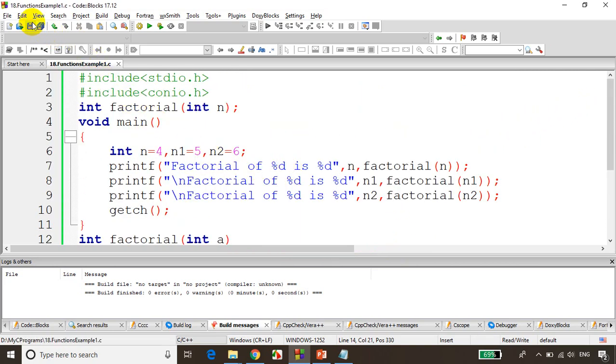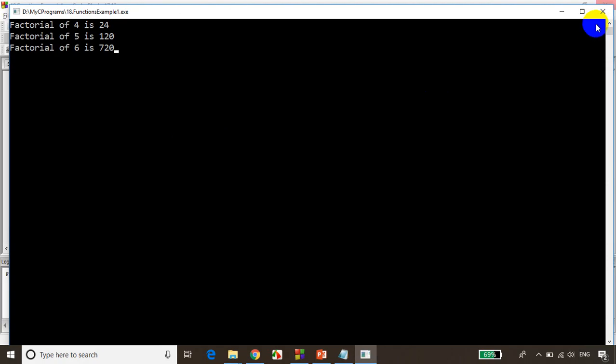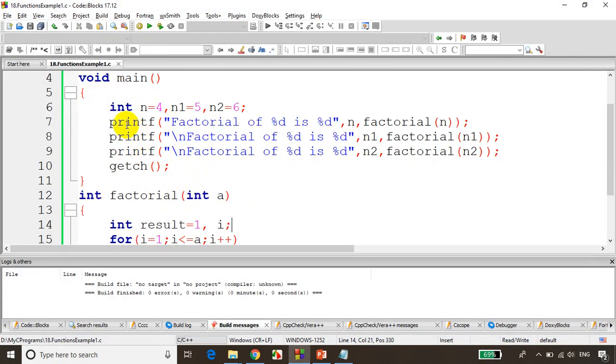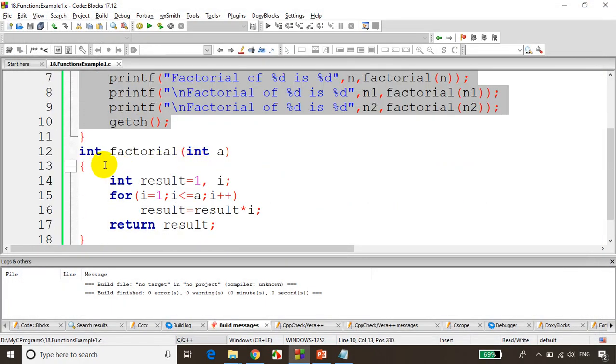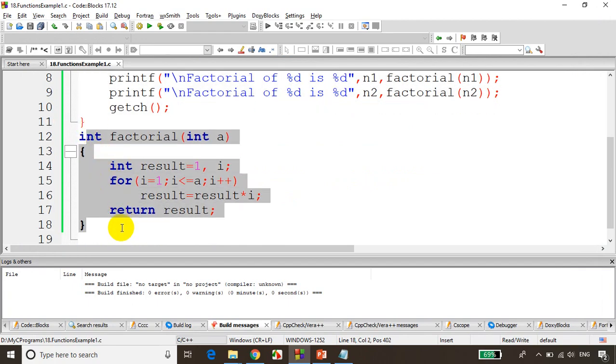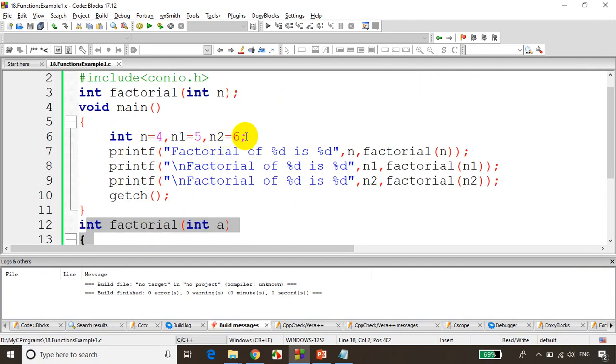Now let's save it and build it and run the code. Now you can see you're getting the same output. So previously we have written 3 for loops here, but now we are just calling the function. Then this function can be called any number of times. So what if I want to find factorial for one more number? I don't have to write any for loop once again. I just need to call this function with that number. So that's how functions are very friendly for reusable code blocks.